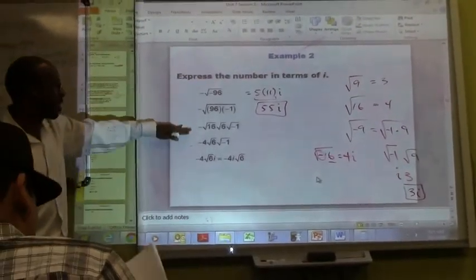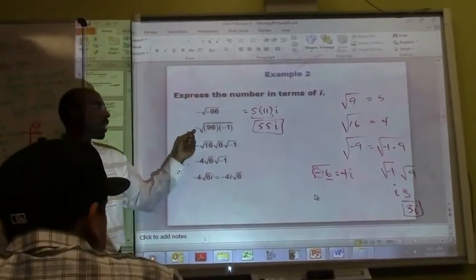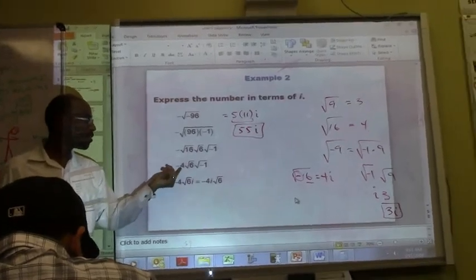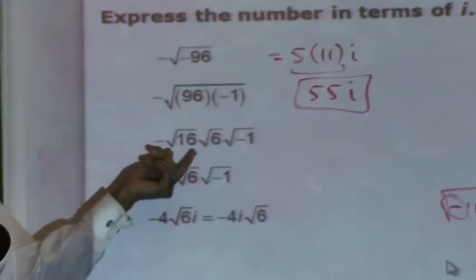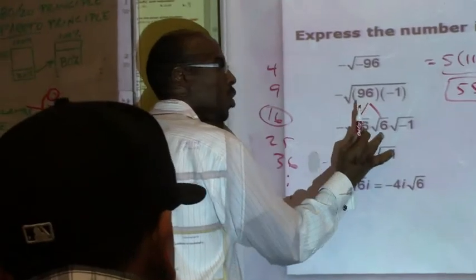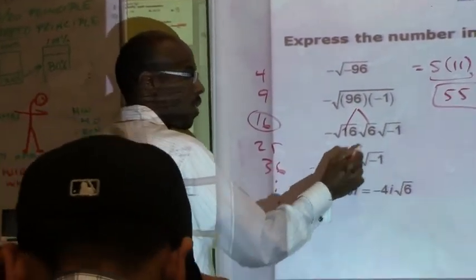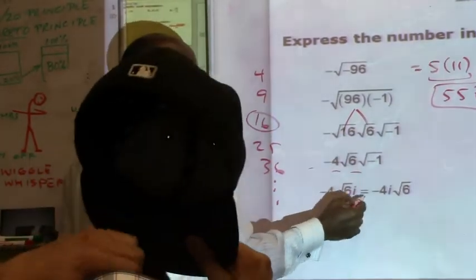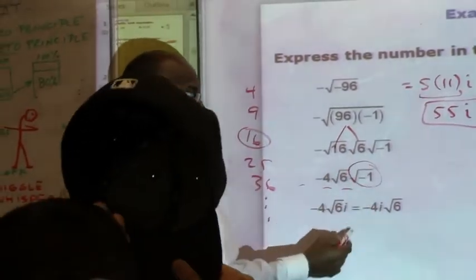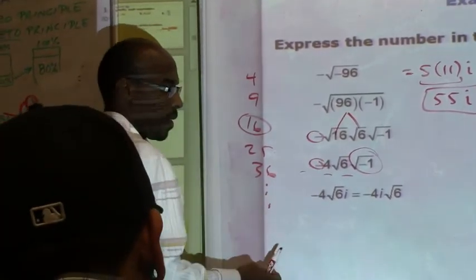All right, is anything happening here? No, nothing special here, other than the outside represents a negative 1. Pause for a second and see if they make you guys break it into 2 pieces. Everybody gets the house. Square root of 16, you're a 4. Square root of 6, we don't know, so we just leave it. Square root of negative 1, you're going to become an i eventually. And this negative sign up here, multiply it on the 4. Hopefully you can see that.